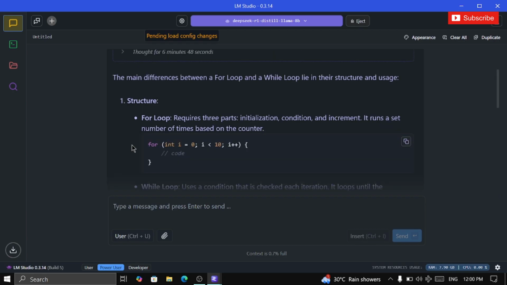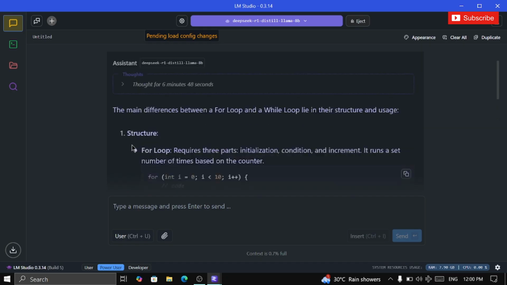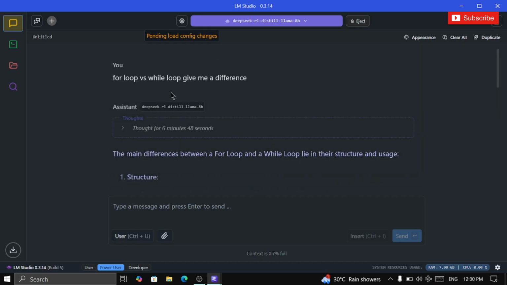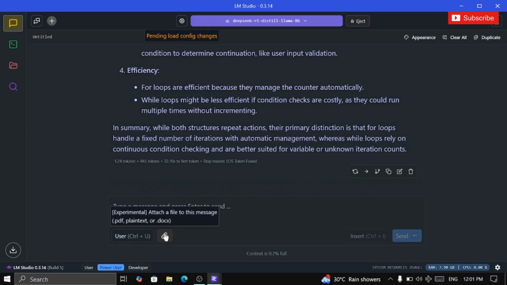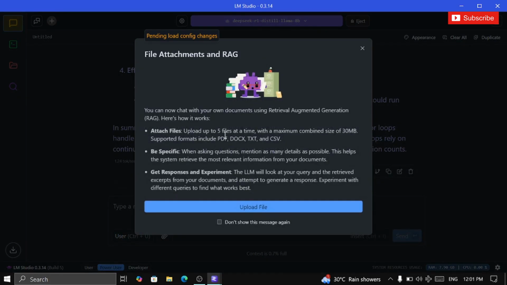Also, this model is able to keep in mind the previous response or the previous chat. Here you can upload a PDF file and ask a question as well. With attachments, you can read all these files combined, with a maximum combined size of 30 MB supported here. Formats like PDF, docx, txt, and CSV files you are also able to upload here. Excel files too, and you can perform different operations on them.